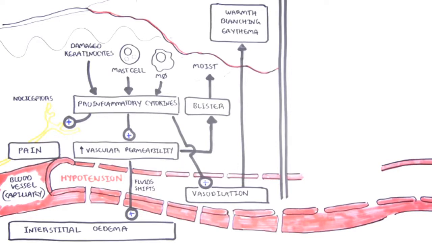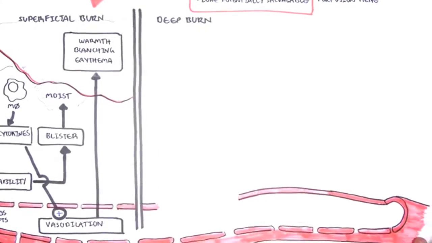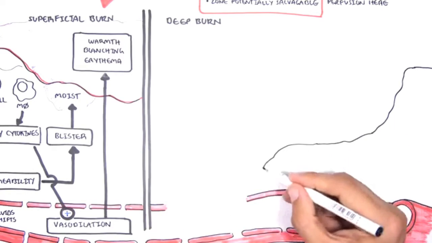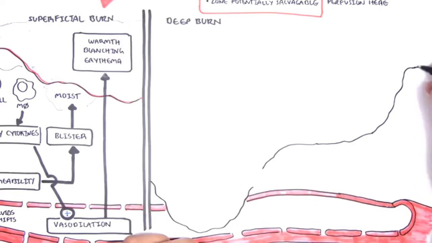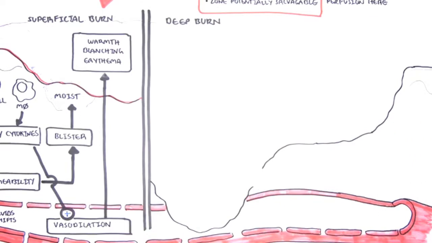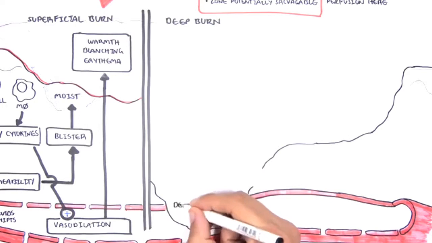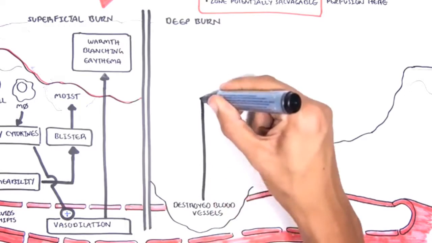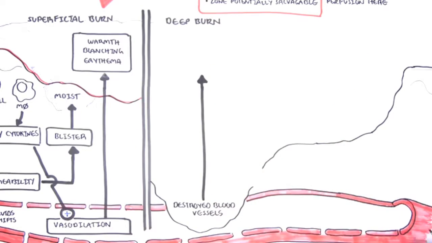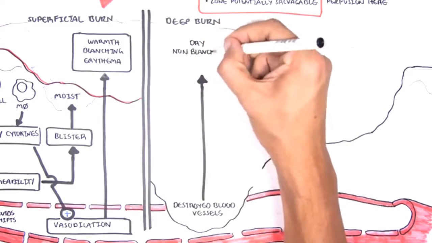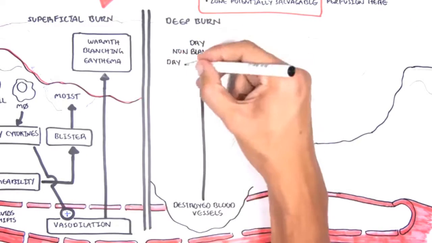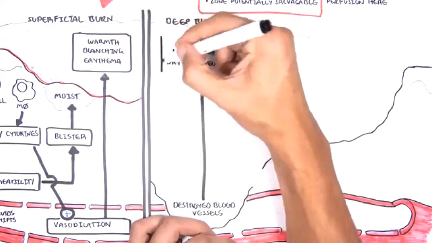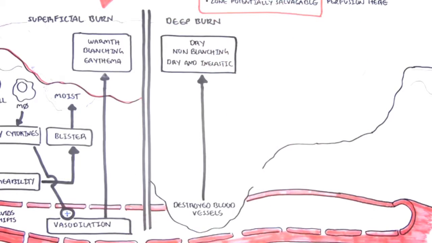In deep burns, you have more than just damage to the epidermis and the upper part of the dermis. You have damage that extends all the way down to the hypodermis, so it's a pretty deep burn. Deep burns can thus damage blood vessels in the skin. Because you have damaged blood vessels, everything will leak out. You have no blood supply to the area, so you eventually get this dry, non-blanching surface. It is dry and inelastic. The non-blanching dryness is an important feature of deep burns.